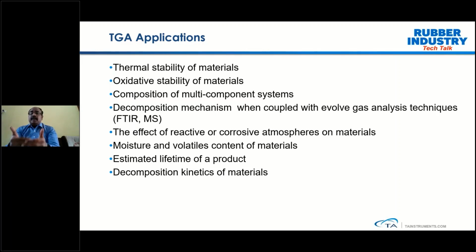And that also can be coupled with evolved gas analysis techniques. In this case, we couple the TGA with either FTIR or mass spec, and that also gives further information on what type of evolved gas is coming out. This will also give a clear understanding about what type of decomposition byproduct is evolving from the sample, and many times it also helps us to identify the polymers. So if you want to have a better understanding about what is coming out of the sample, you can make use of TGA with evolved gas analysis.